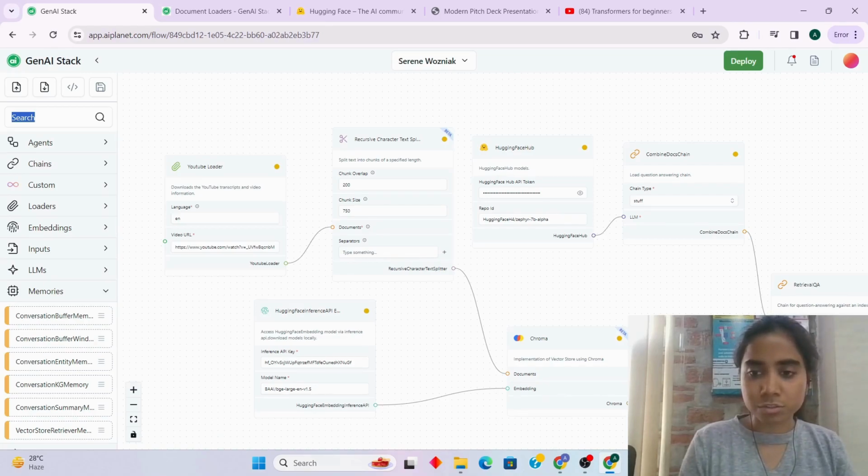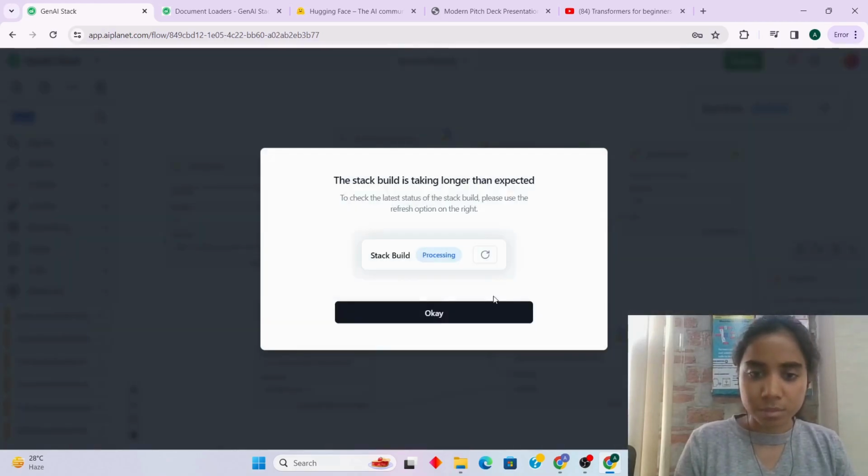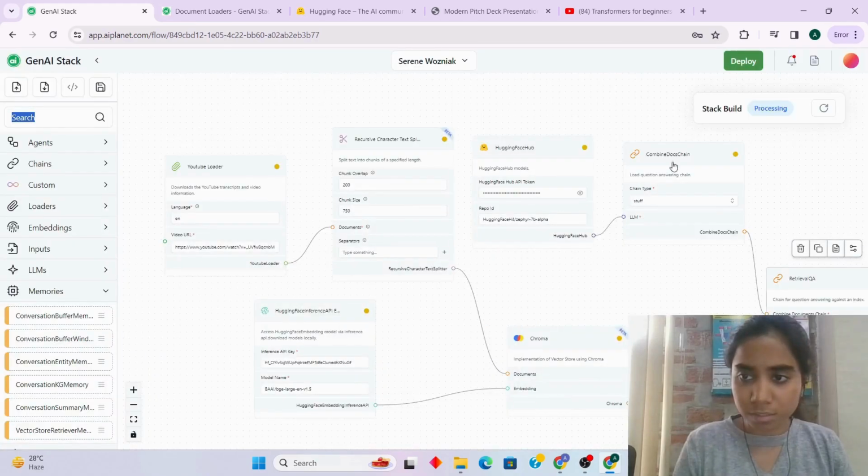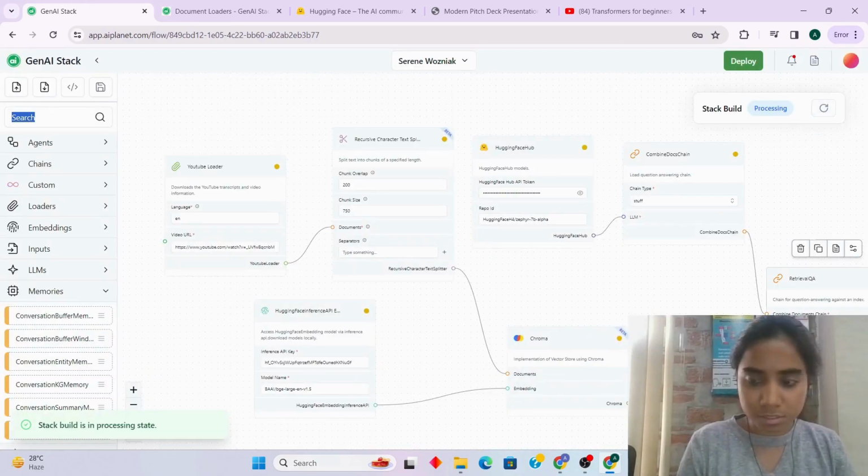Wait, it's taking a little bit of time. Let's just refresh. The stack is building. The stack build is in processing state.